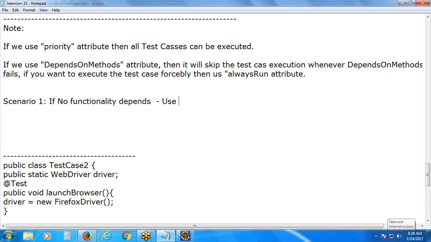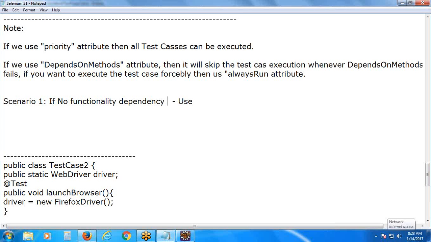That is a difficult task. But if there is no functionality dependency and we use priority, even if one test case fails, it will execute the remaining. The next case may pass or may fail, it will continue execution.